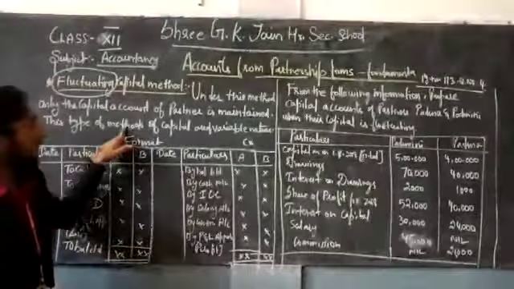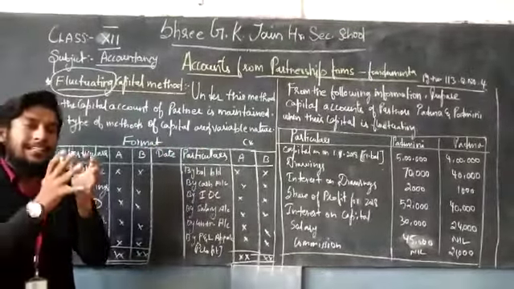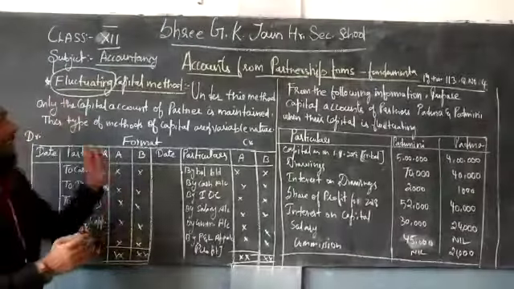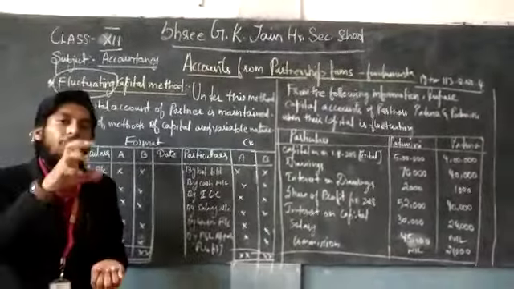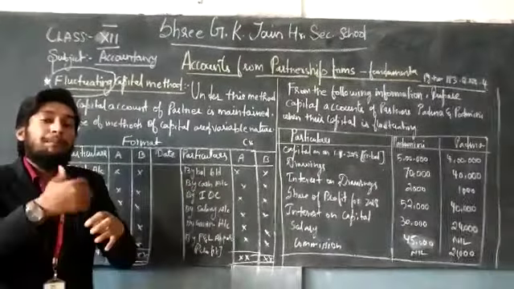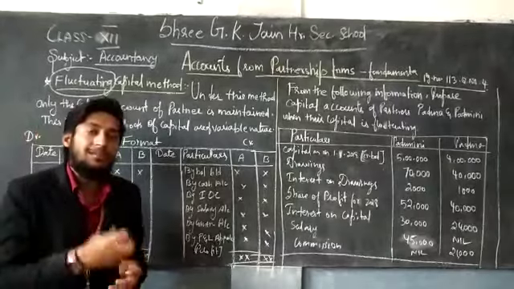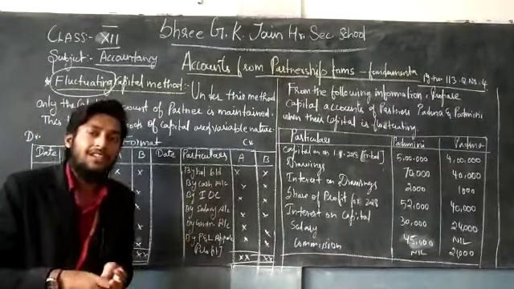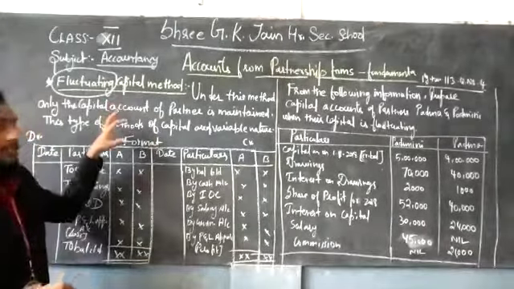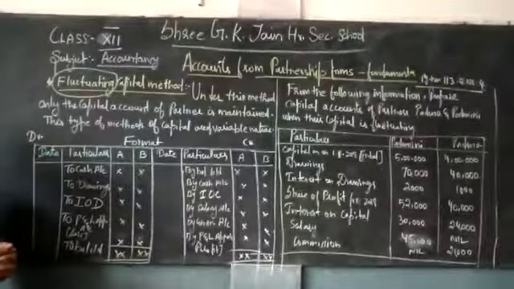This type of capital method is of variable nature. What does that mean? The preparation of the fluctuating capital method of account is of a variable nature. It will keep on changing based on convenience, the season, technology change, taste and preferences. All the economic factors play a vital role in the fluctuating capital method. Let's see the format of the fluctuating capital method.